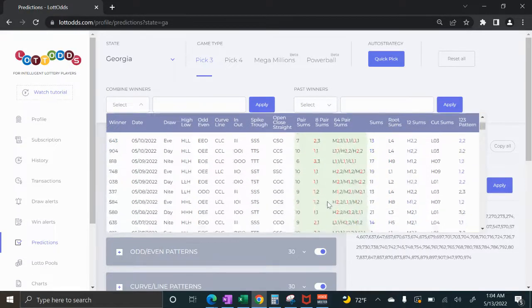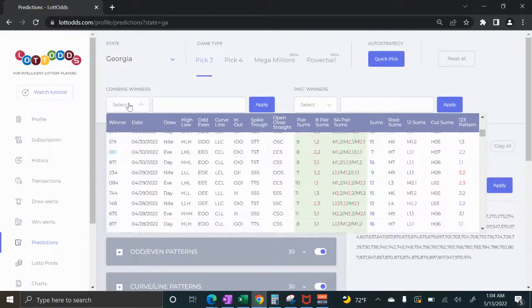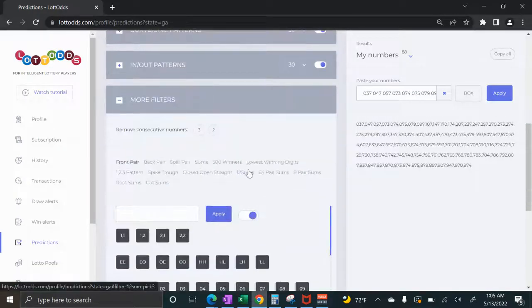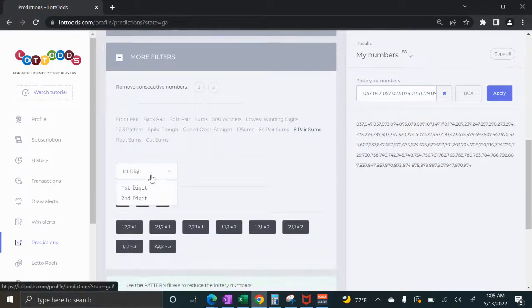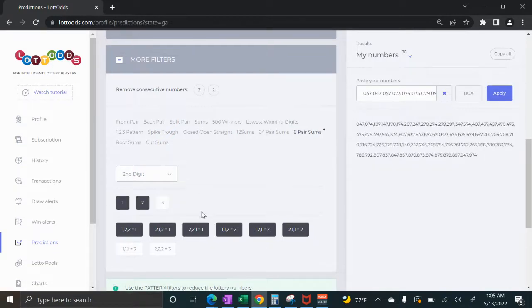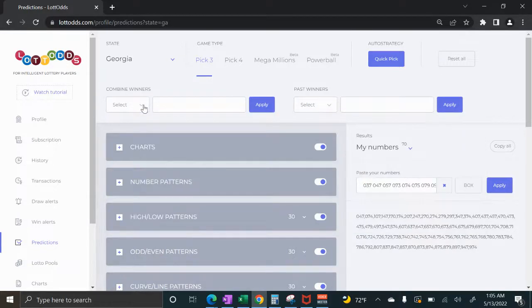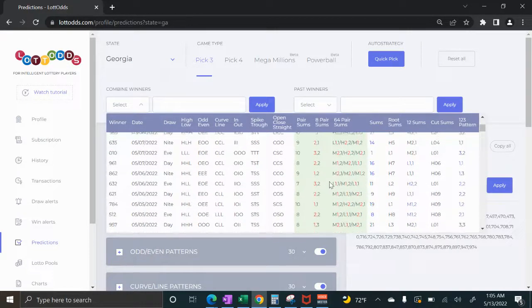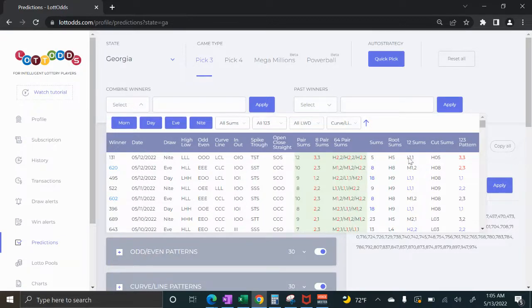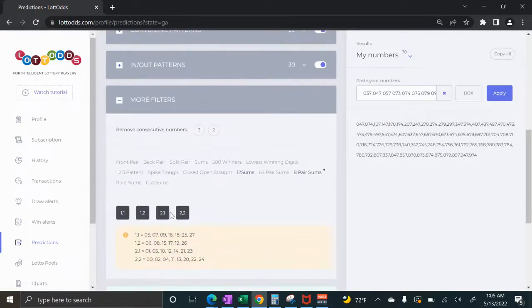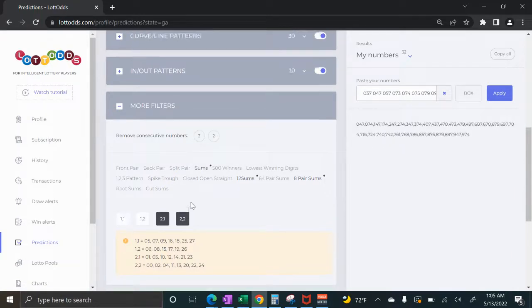So how about the 3-3, a 3 on the end? A lot of times that'll hit two or three times, except for lately in Wisconsin, freaking driving me crazy. Or is it Minnesota? I can't remember. So you go to more filters, you go to the 8-pair sum, you go to second digit and get rid of the 3. We're down to 70 straights. And then let's see what's going on. The 1-2 sums. 1, 1, 1, 1. Maybe it's going to flip to a 2 on the front. I think it's going to flip to a 2 in the front. So we're going to flip that sucker. Boom, boom. 32 straights.